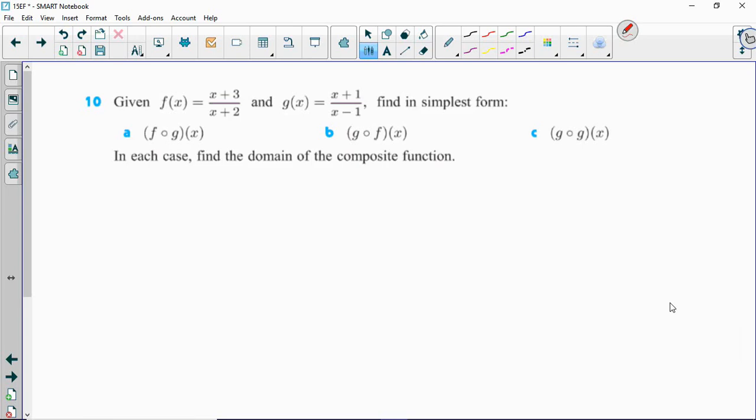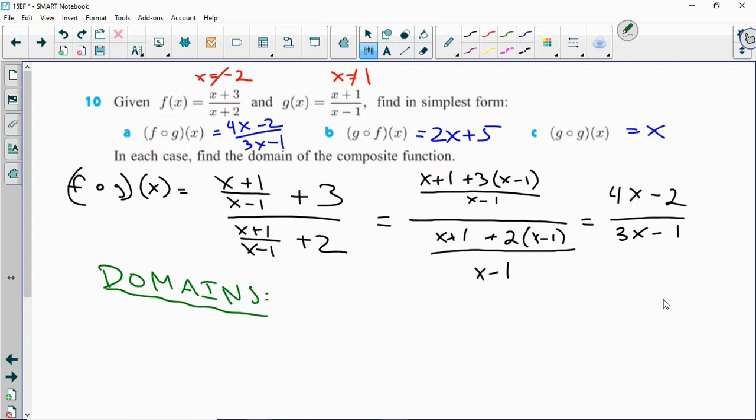So this is out of the homework set, but I'm going to do it for you here. We have two functions, f and g. First, I just want to note their domains. For f, obviously x could not be equal to -2, and for g, x could not be equal to 1. Now we're going to calculate f of g of x, g of f of x, and g of g of x. Written in black is the work to find f of g of x. We're literally putting this function itself in for each of those x's, and then we're just simplifying.